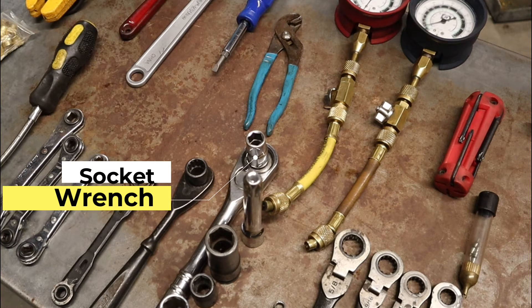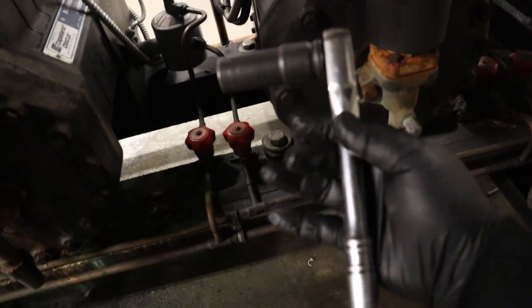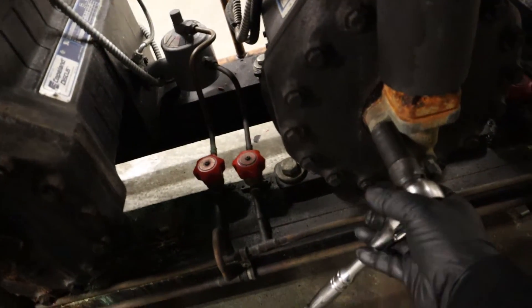And, of course, the socket wrenches. If you can't get it with the other wrench, bring out the socket and make sure you can get any part out. Here you can see how I'm applying it — I'm going to take off the compressor, replace it. I already have it in my bag to do it. Ready to go.